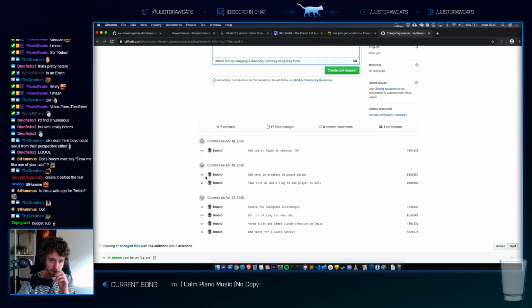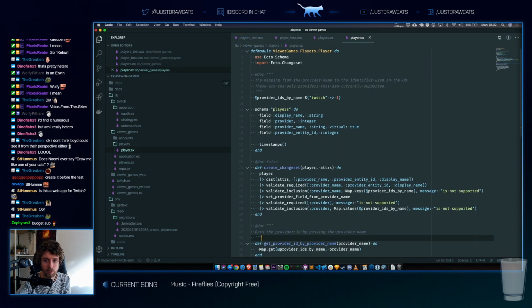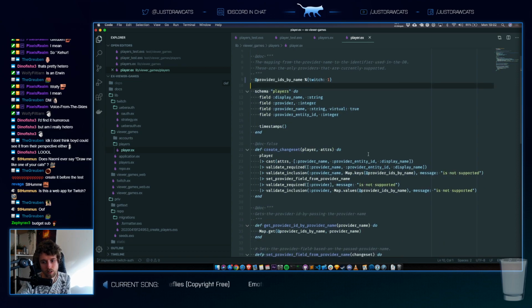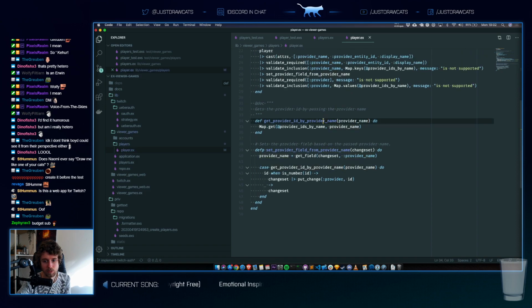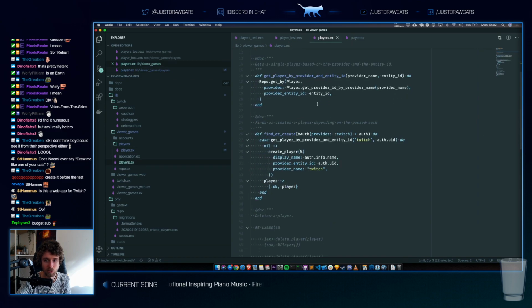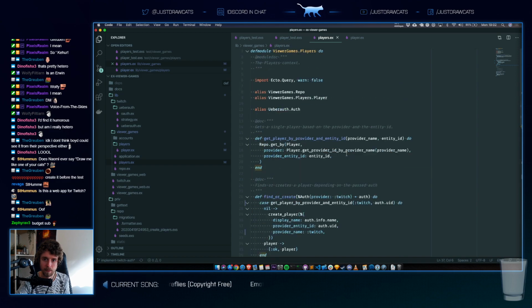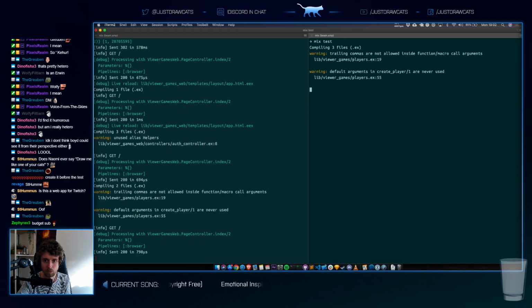So before I submit the code, I always check. Is everything in there that it should be in there? So we're setting the config to allow for provider Twitch to be there. I think we can change something. On our player, we're doing string-based matching here, but in theory we can just do this. And then by provider name, this would then be passing. But on the change set, considering that we're setting the change set, we can say, instead of the string Twitch here, we use the atom. And then instead of the string here, we use the atom. And if our tests still pass, then we should be good.